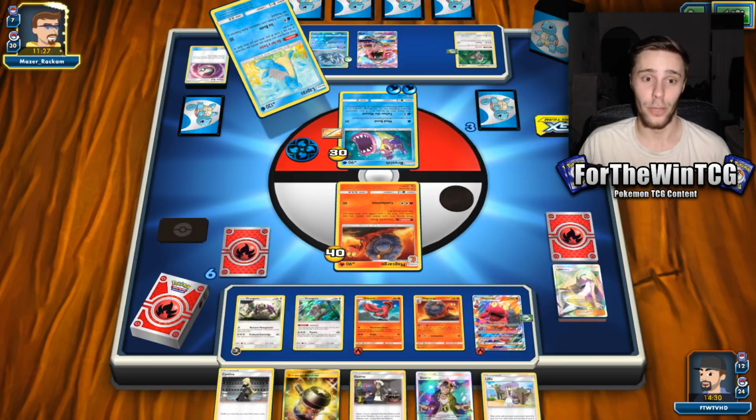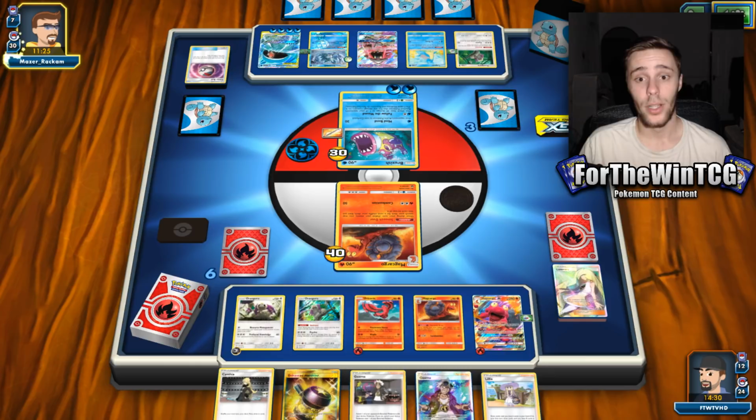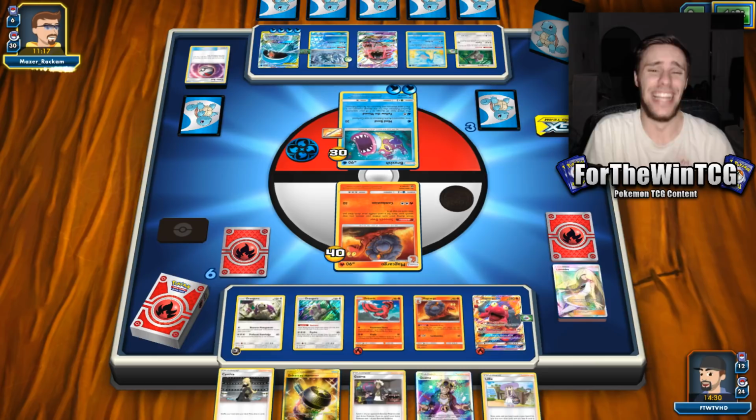And they are coming close to decking out. And they don't have any resource management. So I think we're actually coming close to a win. We're getting there. We're getting there. Oh gosh, we are getting there.